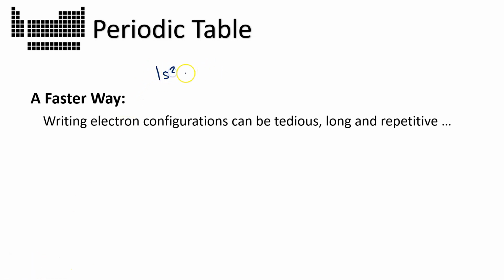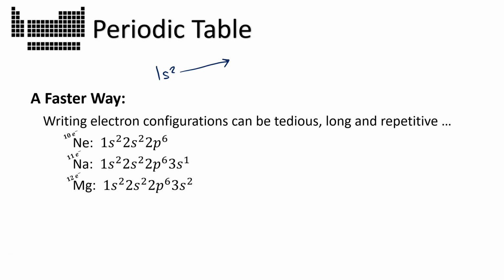If you've done enough of these things, you know that some configurations can be very long and it can feel tedious. So chemists, of course, tried looking for a faster way to pretty much get the same job done. To make my point about how tedious, long, and honestly repetitive electron configurations can be, let's take a look at a set of 3 different atoms that have been specifically chosen, starting with neon, which has 10 electrons.